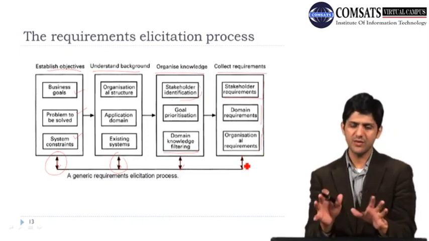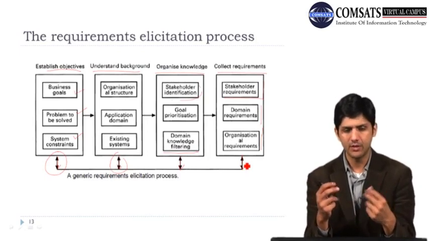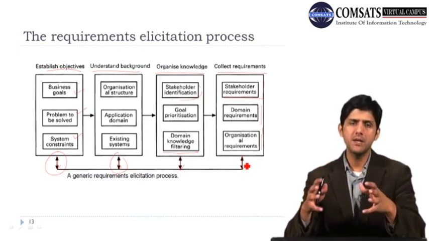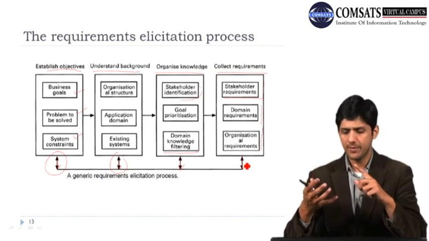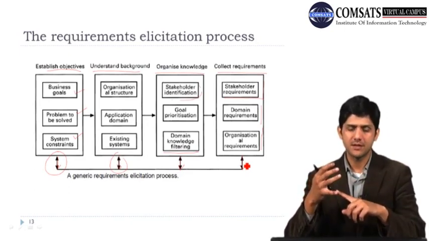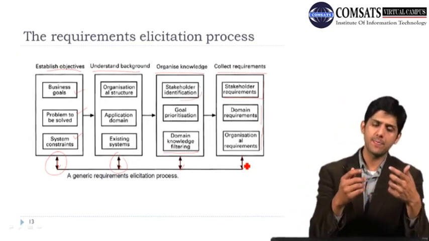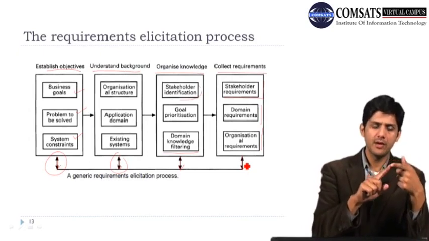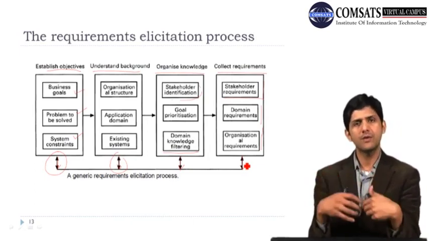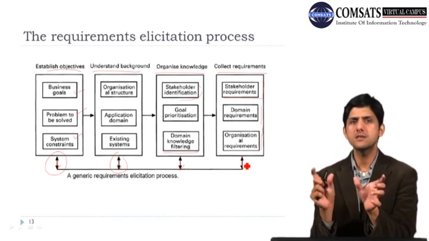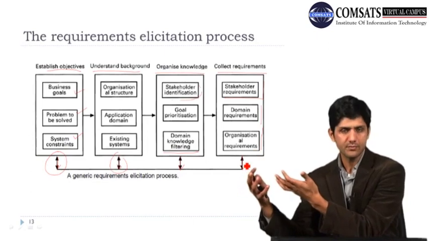So basically, if you try to grasp this whole elicitation process, there are lots of things happening in parallel here. But the key thing is that you want to get the requirements from this elicitation process, and we want to know what the stakeholder requirements are. In order to do that, we have the business goals, and by identifying those business goals, we can also identify the organizational structure. Once we know the organizational structure, we can identify the heads of those different departments. Then we go and talk to those heads, and we start eliciting requirements.